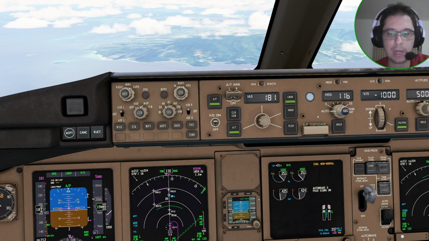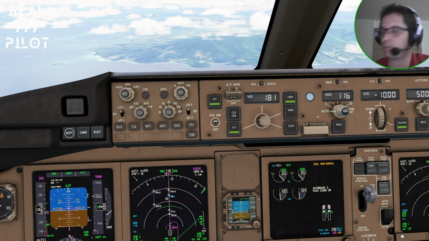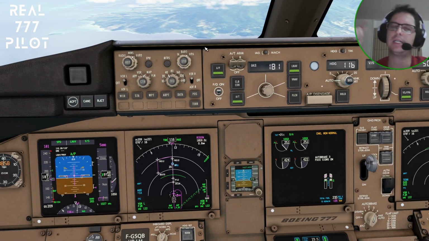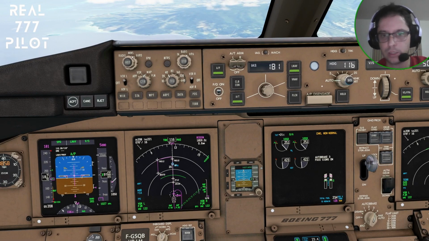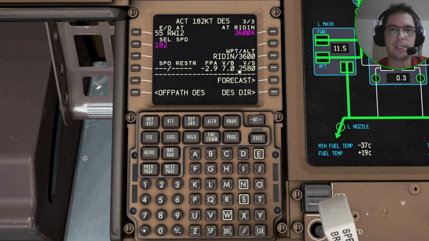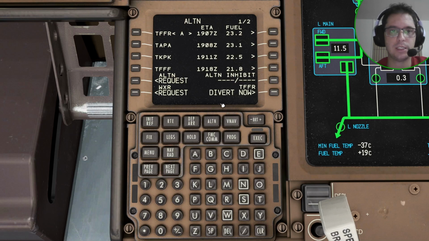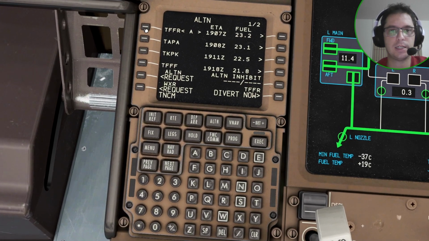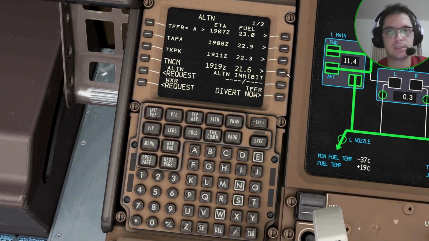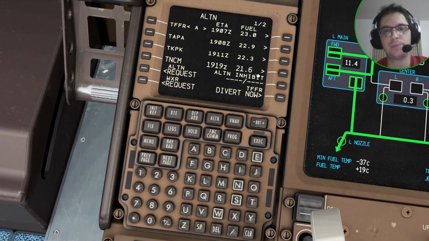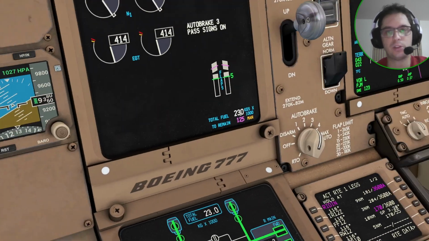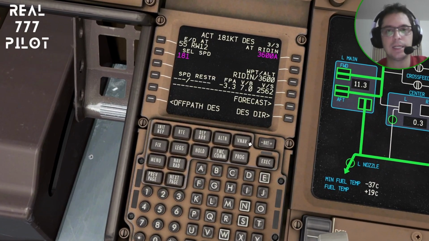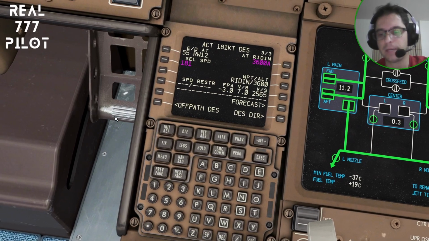Even if we do it now with 23 tons of fuel, if you still want to go to San Martin, if something happens, it's still possible, okay? Of course, these predictions are not accurate because they don't count for the gear down, but if you want to go to TNCM, it's going to give us, without any gear problem, 21.6 tons of fuel. So basically we're going to burn 1.5, so what we have now is more than enough, okay? But anyway, I will declare this to have the runway for us.